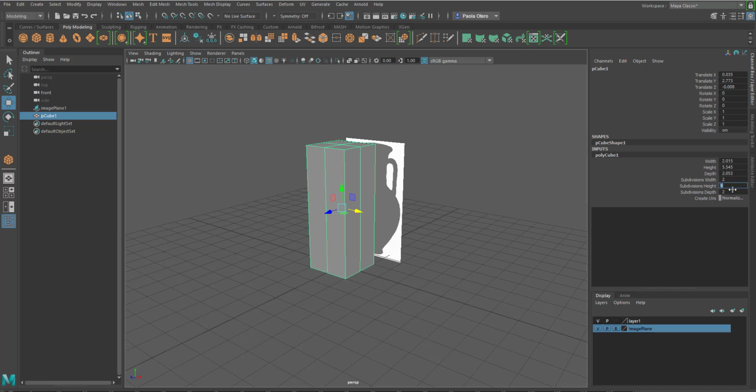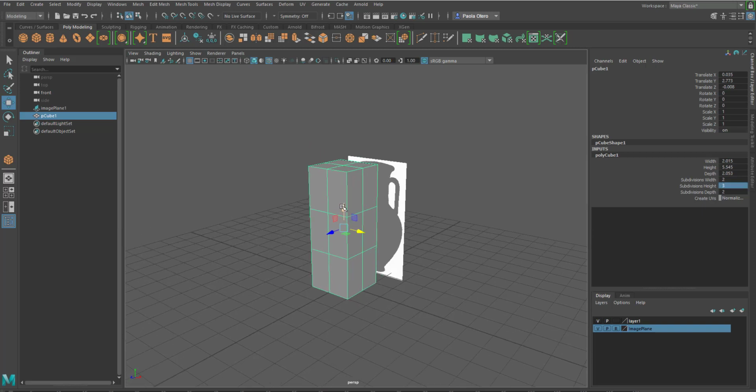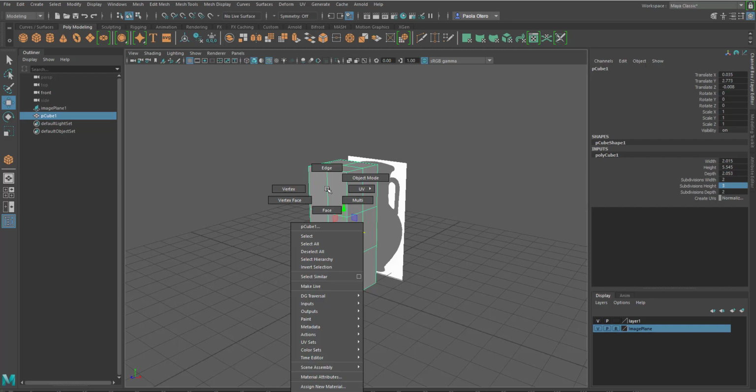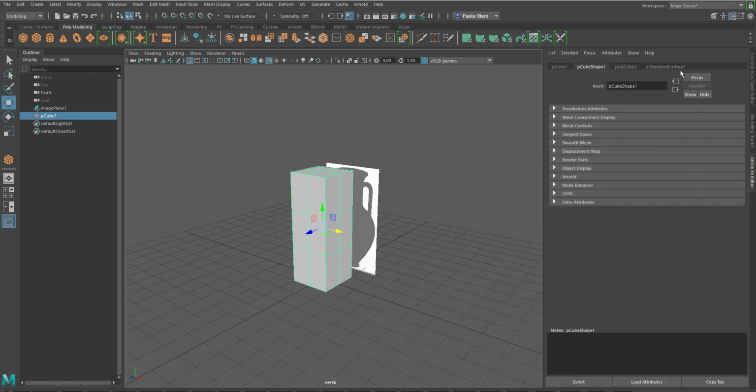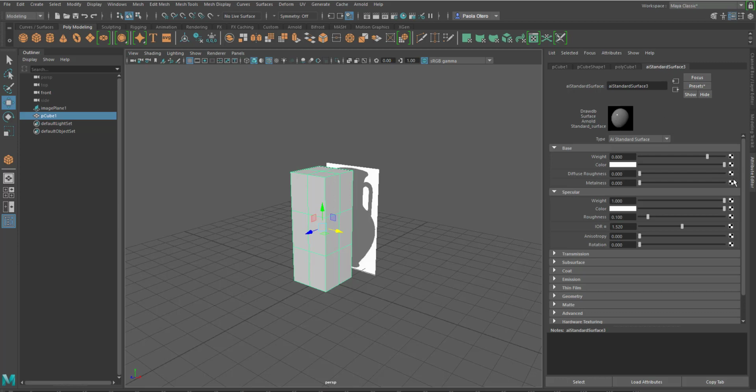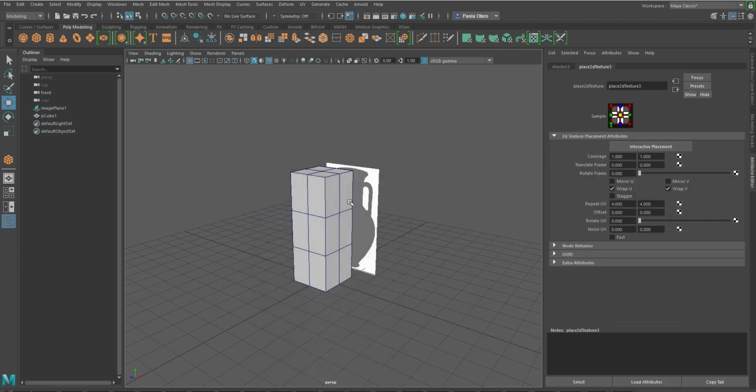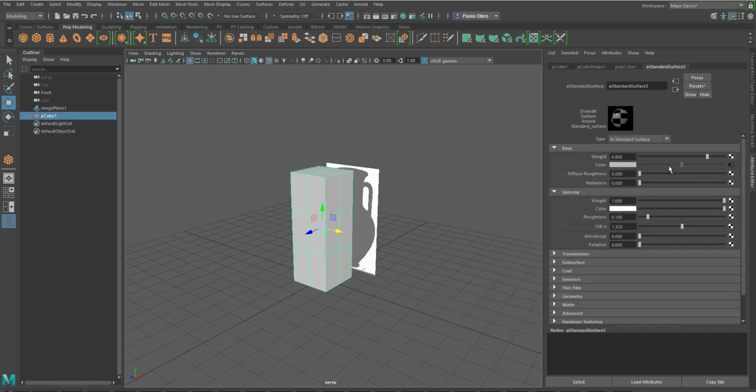Okay, and I'm going to create first 3 on the top, because I'm going to move the edges up and down. Usually you wouldn't move the edges, you would insert edges, but I'm just going to do that for you to see how the texture gets deformed. So I'm going to first add a texture. So material, I would usually name this. So just a simple 2D texture. And it looks quite okay.